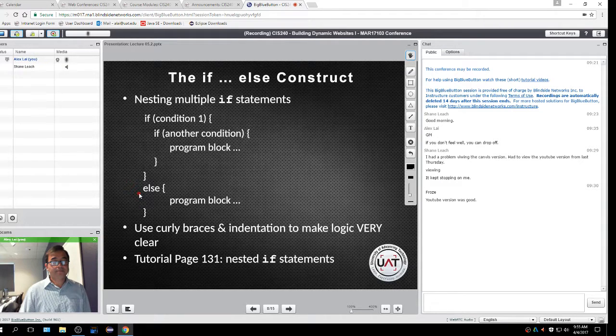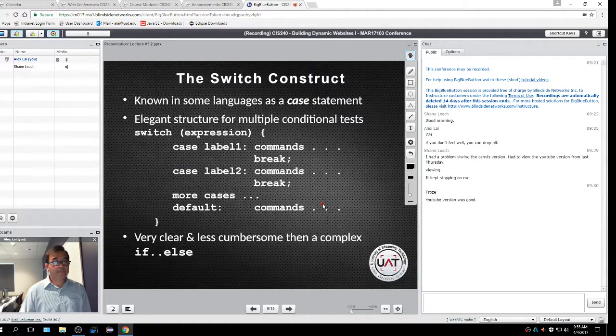Okay? That's it for if else. I think most of you have some kind of knowledge of that kind of conditionals, so it should not be new to you. It's a matter of a different syntax or style. I think the most important things we talked about are the braces and the indentation. Make sure you do them when you do your programming.